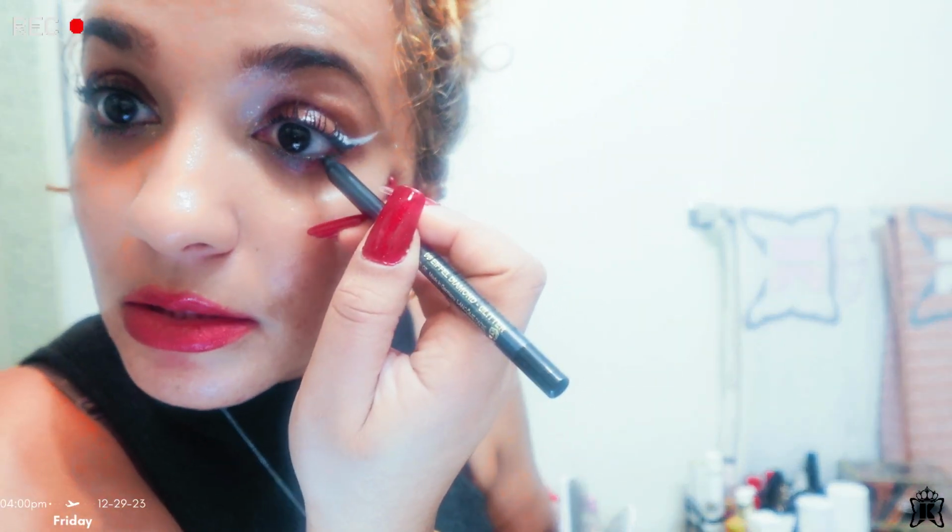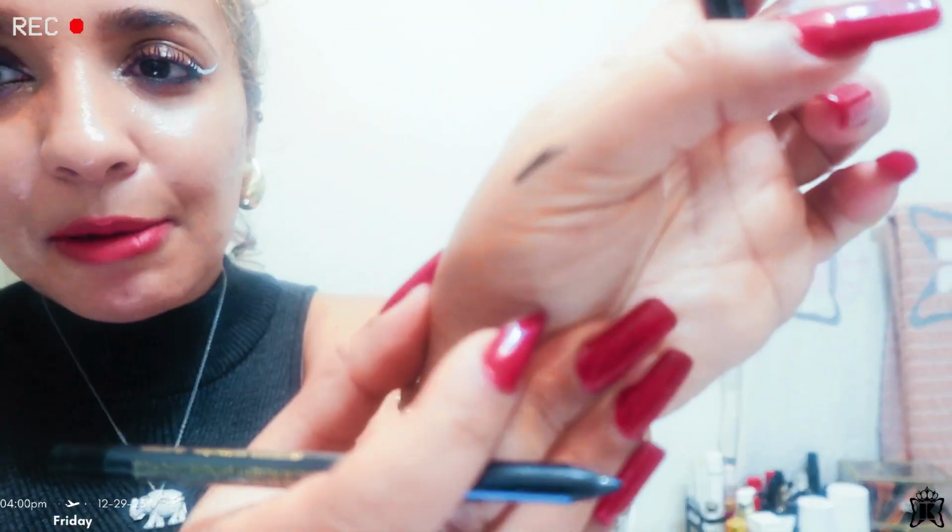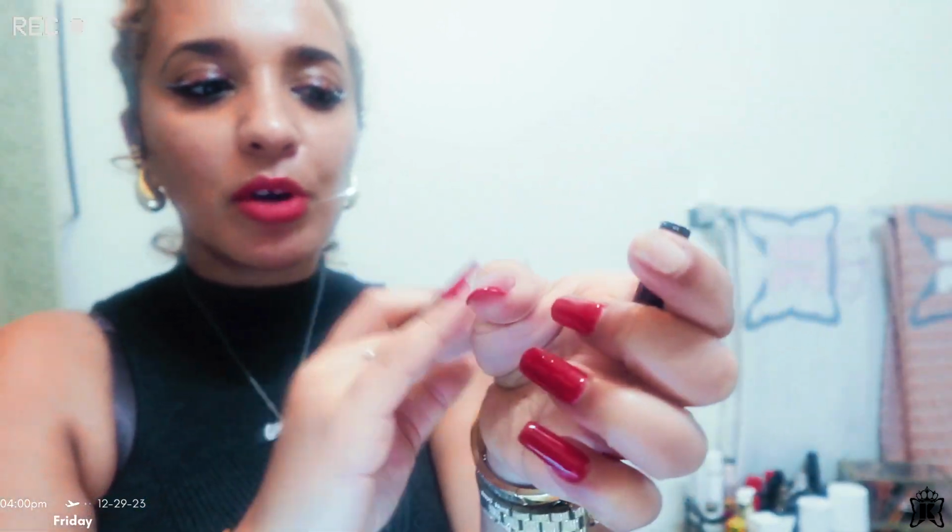And this is the Drama Liquid Pencil. It's by Dior as well. I'm sorry, this is Lancome. Apologize. This is by Lancome. So I got this one. I forgot because I ordered so many things. Lancome, so Drama Liquid Pencil. So basically, you put it under your eyes, and oh, so good. Smoky eye, you know what I'm saying? Even on top, if you want to put it. So I need this kind of color. It's black, but it's not extremely black. It's kind of grayish, like smoky, if you're looking for a smoky eye. So this is it. I get a few of those, like three of those, but different colors.